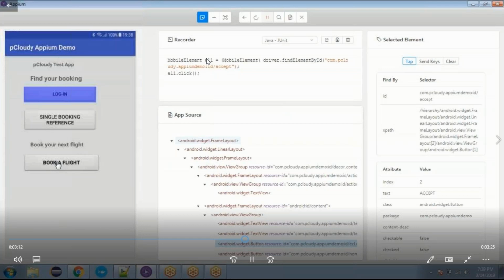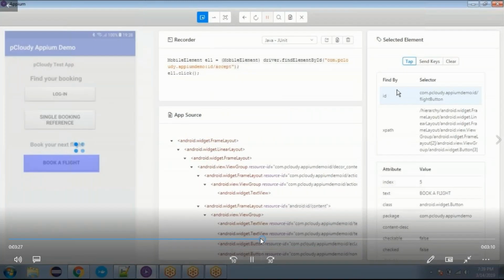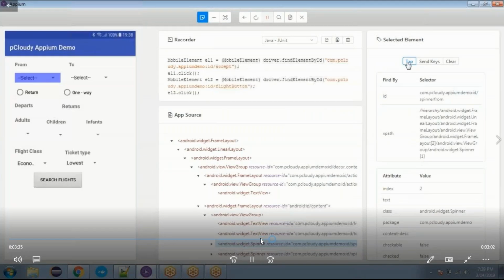You can see the second action is also getting recorded, and so on the rest of the other actions which I'll be performing on this particular application. So once, let me quickly just go a little further. Once the entire workflow is recorded, once you are done with your entire workflow, you can actually see the code will be generated for the entire workflow.